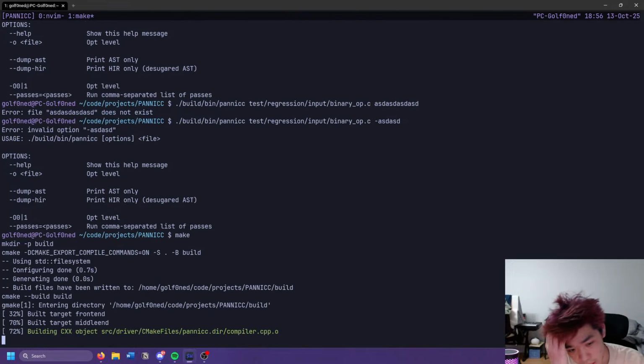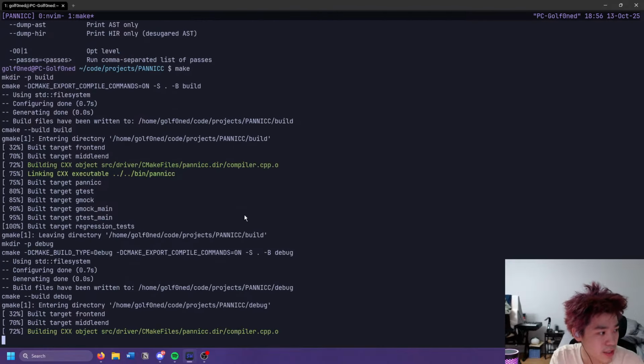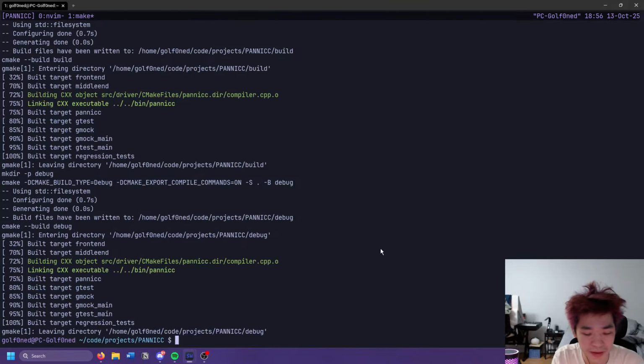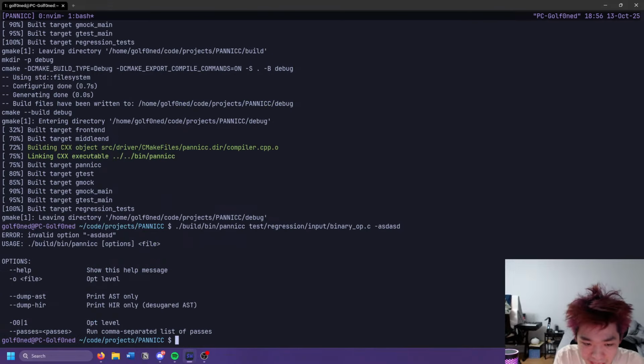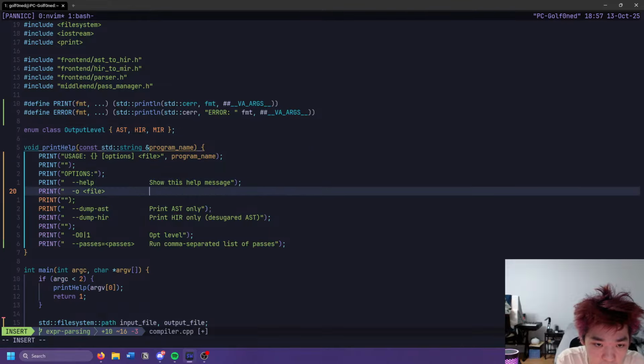Alright, let's try that again. So this font size makes my font look pretty nice. Thank you, Emmanuel, for suggesting I increase the font size. This makes me happy. This seems fine. That is not op level. This is output. Output file.